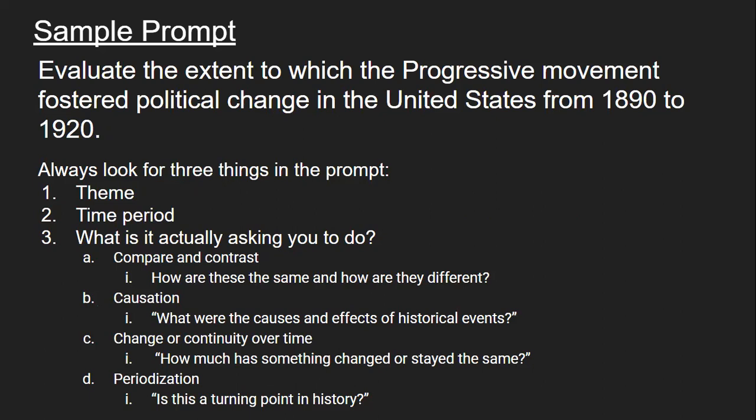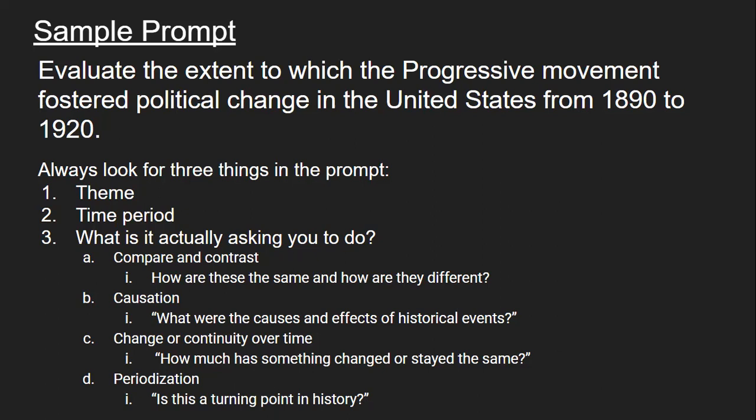The way that you should think about how your time is going to be used is you open up the DBQ, you read the prompt, you read it a second time, you read it a third time, and you now have a very clear sense of what's the theme. Is it political? Is it social? Is it foreign policy? Is it economic? Is it whatever? Or is it multiple themes? Sometimes it could be multiple themes. What's the time period they're asking me to look at? And what are they actually asking me to do?